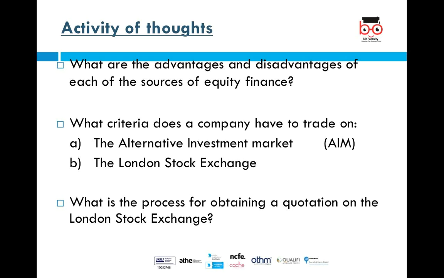So what's the primary market and what's the secondary market, and what's the money market and capital market associated with these sources of finance. So you can have a thought, and you can do some mind mapping for your own knowledge. What are the different kinds of advantages and disadvantages of different sources of finance, and you can have some idea about the secondary capital market, which is the stock exchange market, and what is the procedure to get the share issues or the listing of the company on the stock exchange.